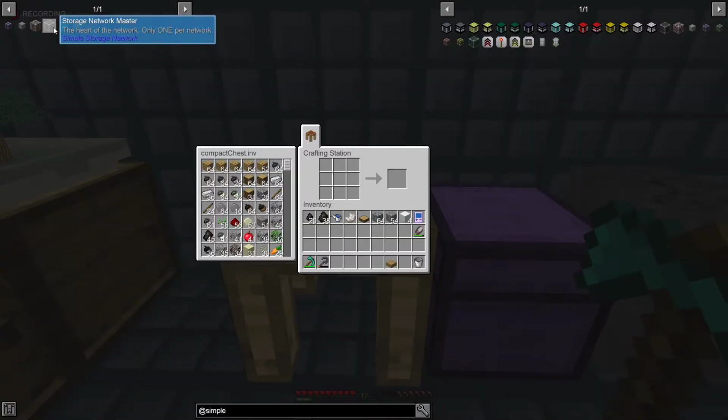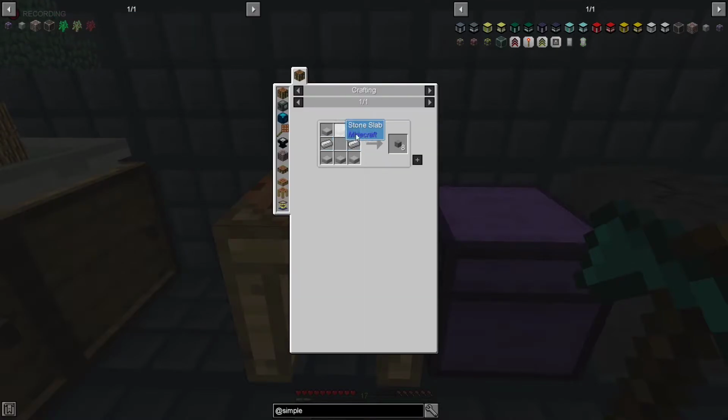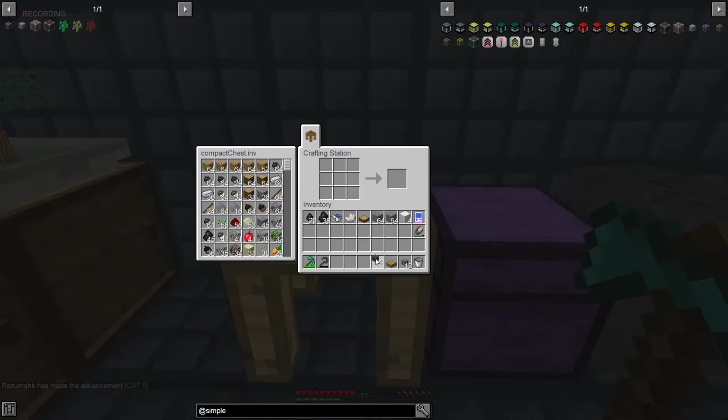First things first, the heart of your network is your storage network master. So we're going to look into the requirements for that. It's the 4 blocks of quartz, and the 4 storage cables, and then the diamond. So we are going to go ahead and grab the storage cables, and that's just some stone slabs, 2 iron. So let's go ahead and make up some of these stone slabs. I should be able to make probably 2 sets. 2 sets should do. Let's go to make those 2 sets and get 16. What I'm going to want to do is turn some of those into storage link cables.